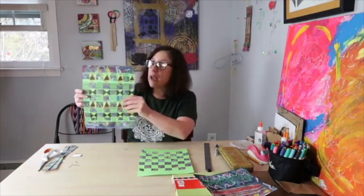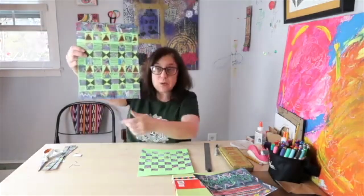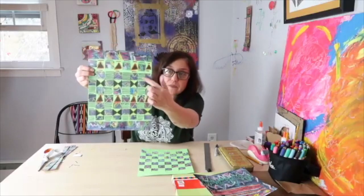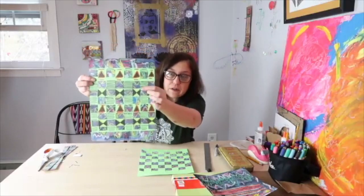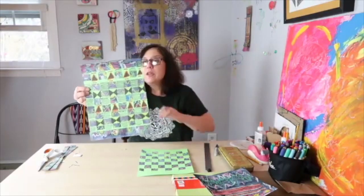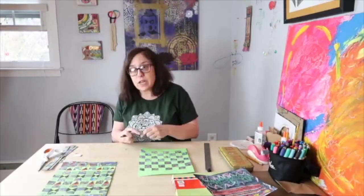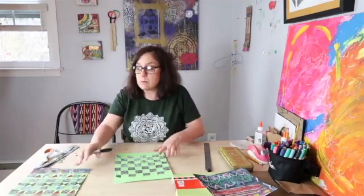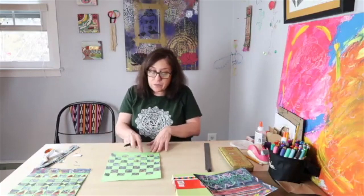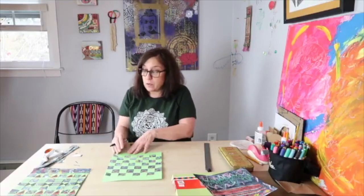So here I have triangles. I also did some straight lines. I did some shapes over here that were X's, and I only filled in part of them. You could do zigzag lines. So do a geometric shape and some basic lines. And in each one of the green squares, that's what I'm going to do.